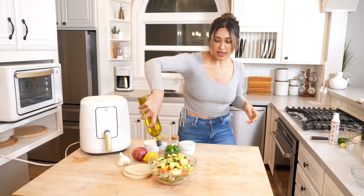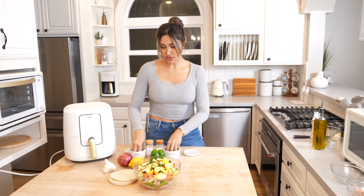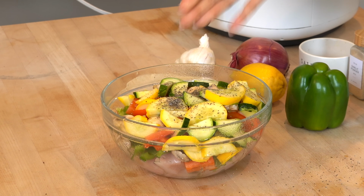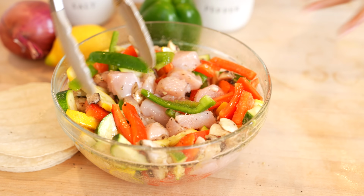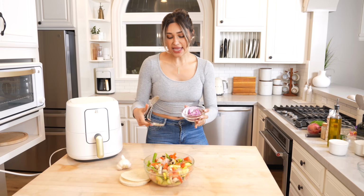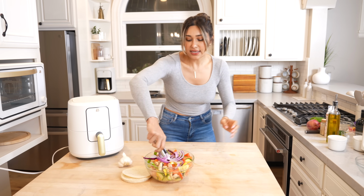So we're gonna go ahead and just drizzle some avocado oil. And then we are going to make sure, obviously, that it is properly seasoned. So salt and pepper. Then we have garlic powder and onion powder. We're just gonna give this a good toss. You can literally not forget onion. Unless you just hate onion, then don't add it. But if you like onion, onion just makes everything taste better.